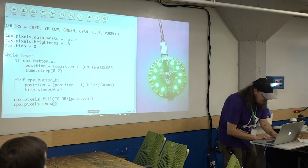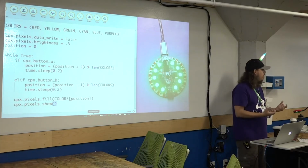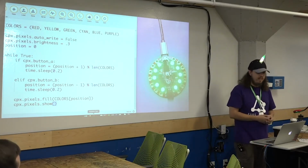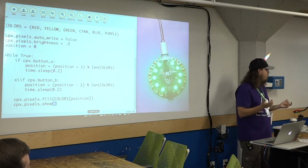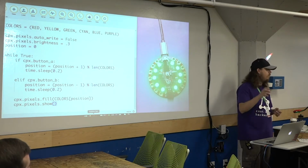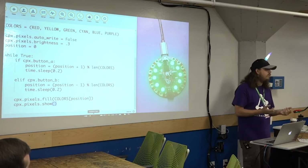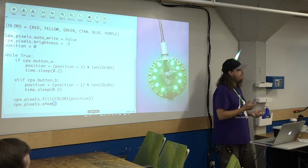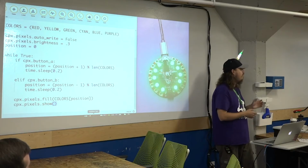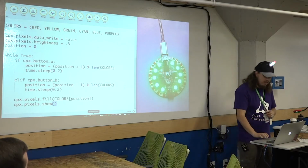So I mentioned that there's a temperature sensor on the Circuit Playground, right? And with a set of LEDs, you could have a cool temperature setup in your house, something that will show you roughly how warm or cold it is. The difference between like 82 and 83 degrees, not super noticeable, but when you get into ranges of like 80 to 85, 85 to 90, that's when you can start to feel it yourself.